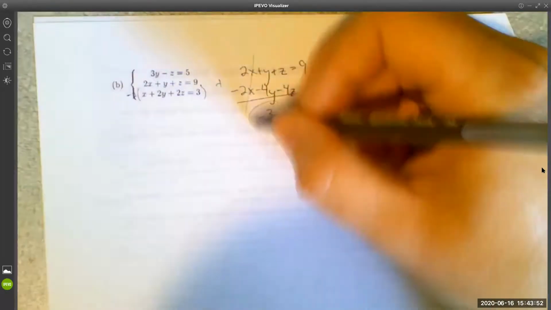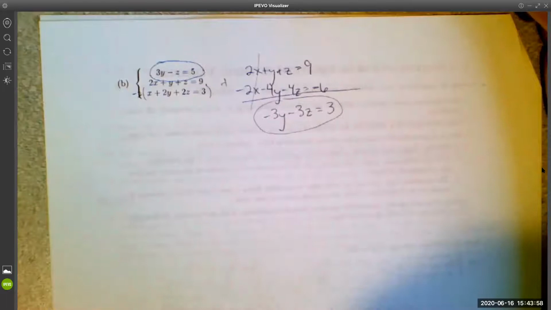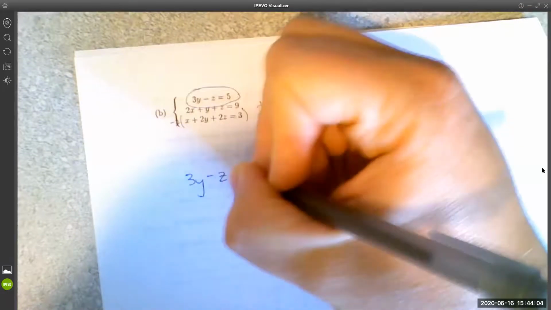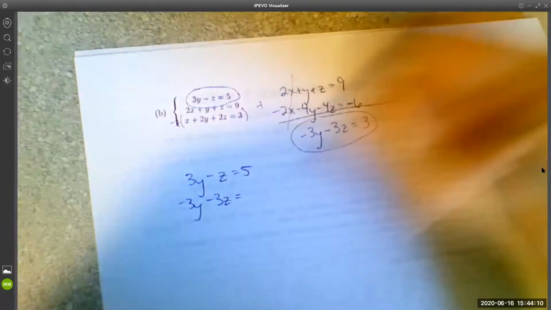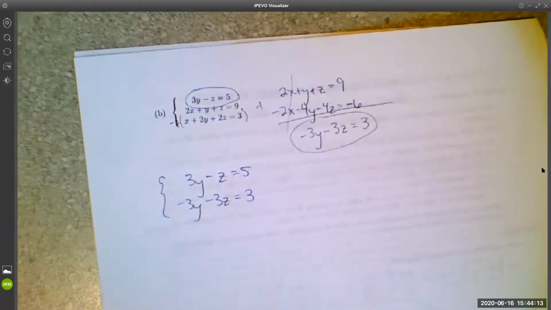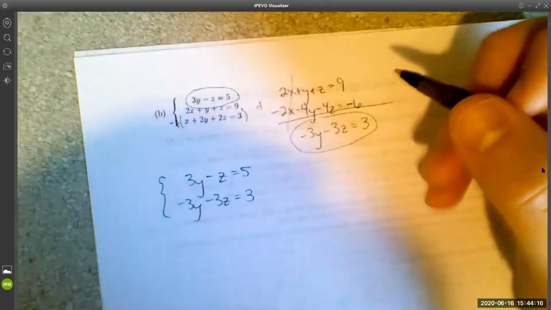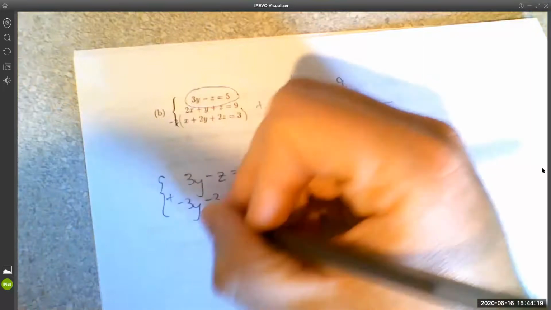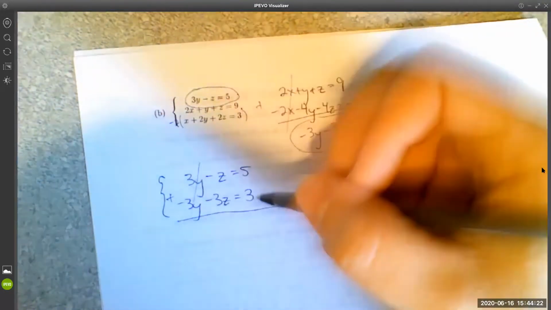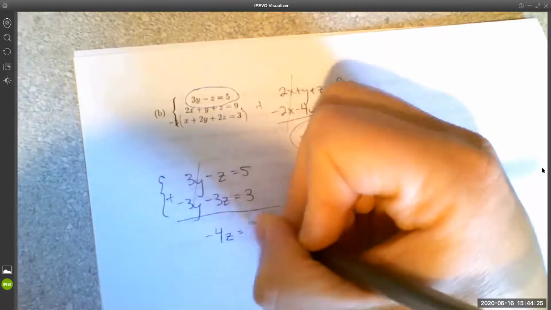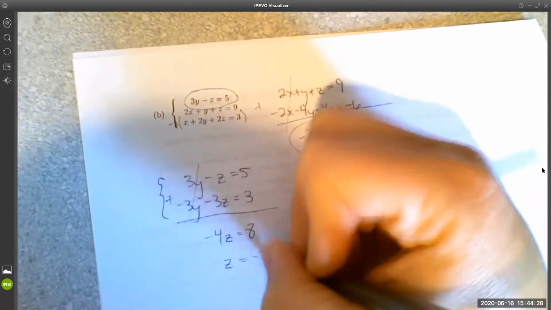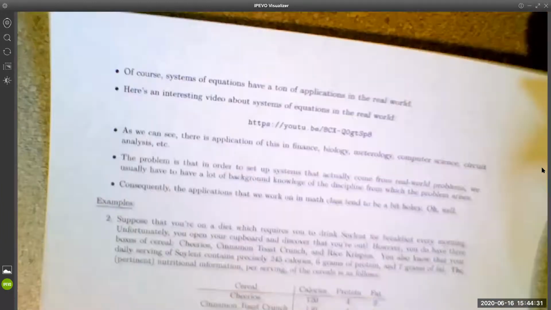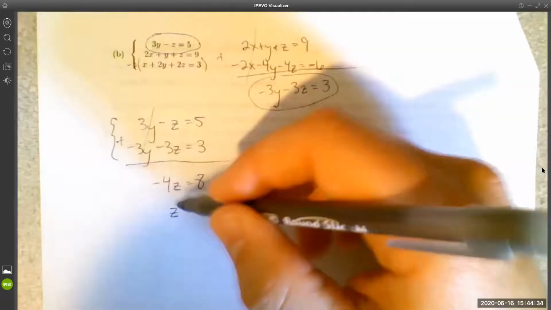So now I can put this one together with this original one that I had, and that's a system of 2 equations with 2 unknowns. So I should be able to solve that one pretty easily. Actually, this one is very easy, right? This is already set up for me to just add these up and see what I get. I eliminate the y's that way. Get negative 4z equals 8. So z is, once again, negative 2. Is that odd or what? Yeah, but we're getting z equals negative 2 again.